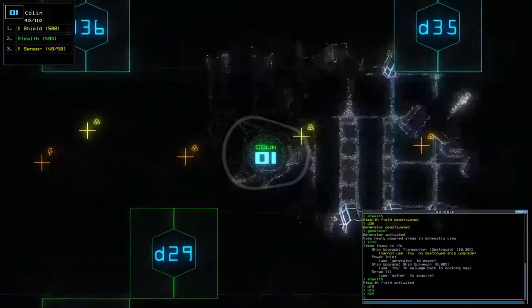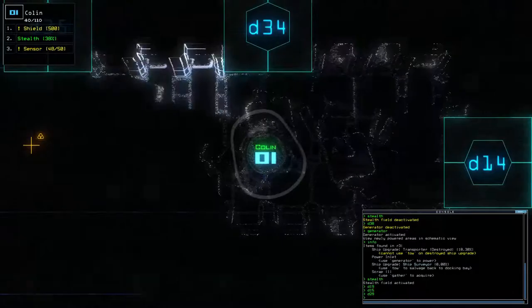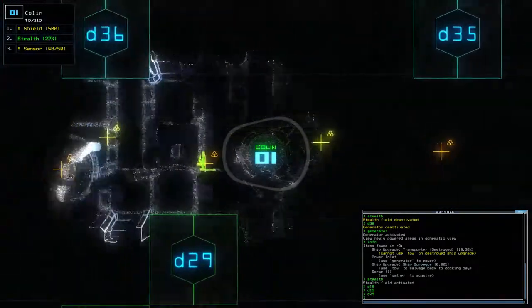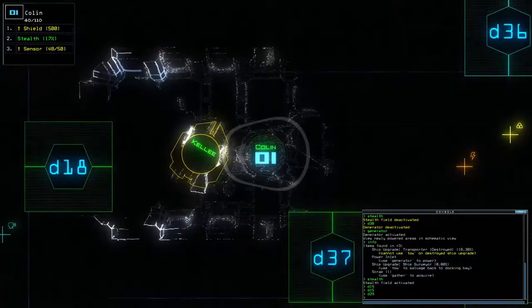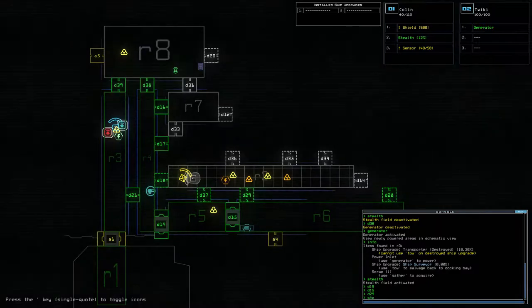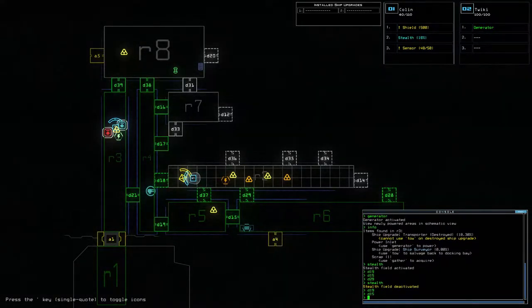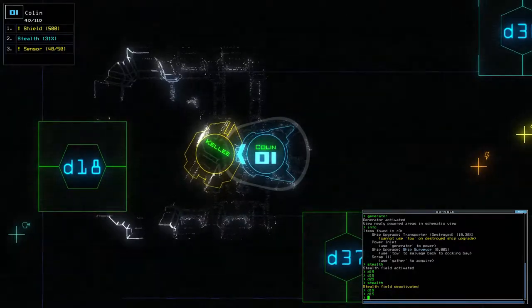D29. I'm gonna hope there's nothing in this room, because if there is, we're screwed, because we've only got 32 stealth left. I gotta be quick, gotta be quick. We're okay. Unstealth. Oh shoot, close those. So please, please, please, Kelly, the drone.